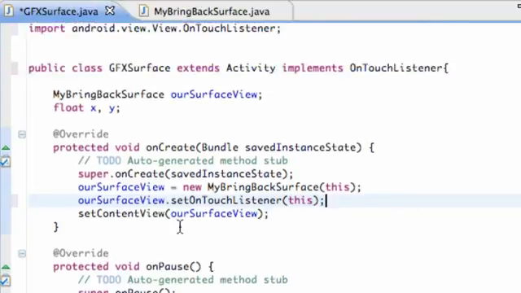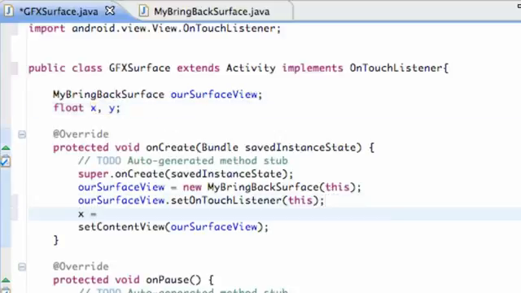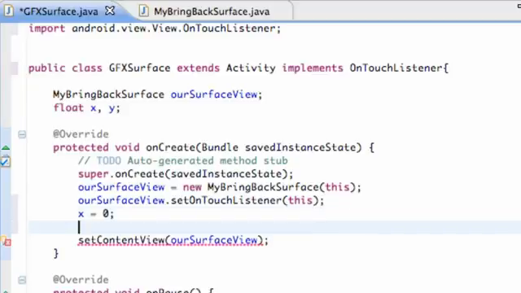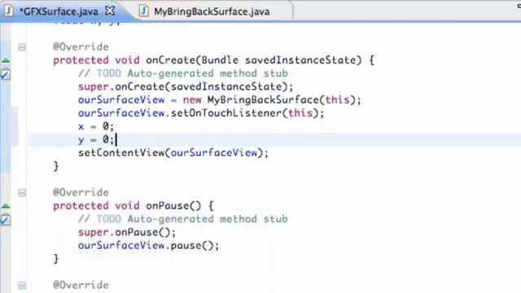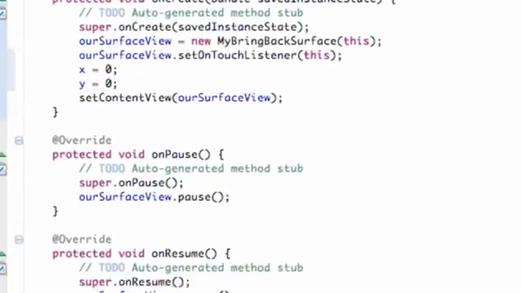Now we're basically going to touch the screen and get the X and Y value of that information, and process and handle it. So I set up a float value of an X and a float value of a Y, and that's what we're going to define. We're also going to set X and Y to equal something initially, so X equals 0 and Y also equals 0, and then we're going to change them within our OnTouch method.